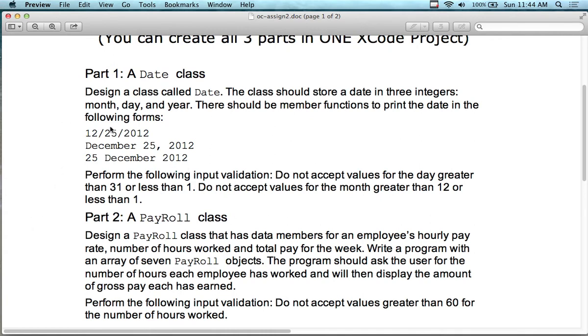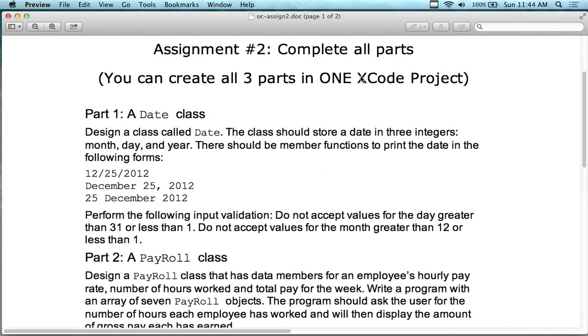You put in the methods for printing these or for accepting the new date, excuse me, the new dates. So this is which kind of project? Like, any project you want. It's an Xcode project. You can make a command line, you can make a GUI. You can make it for Mac OS, you can make it for iOS. You have the freedom to do anything you want with it. But it has to be done in Objective-C.